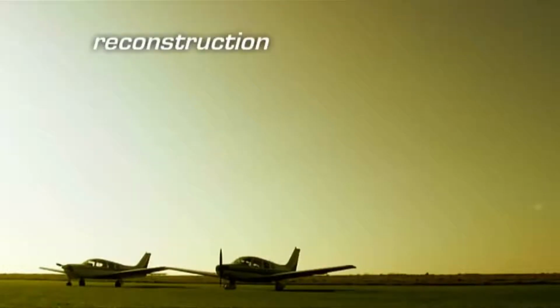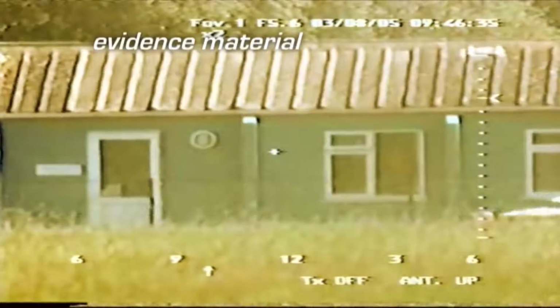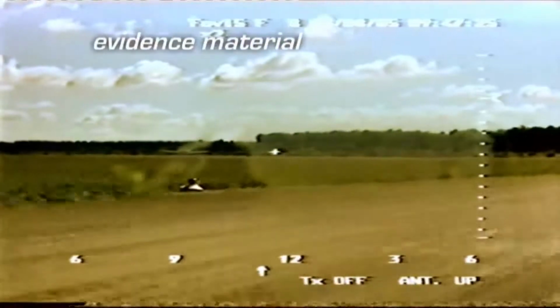Part of the surveillance took place in Etchin Hill a little while later, and on the seat of William's car there was a map of the surrounding area, and Simon, Paul and William went out looking over the fields. What we believe now was a sighting to try and find a suitable venue to drop the drugs off from the plane. But so far, all customs had was talk. They needed more concrete proof of what the gang were planning. The already intensive surveillance was about to step up a gear.